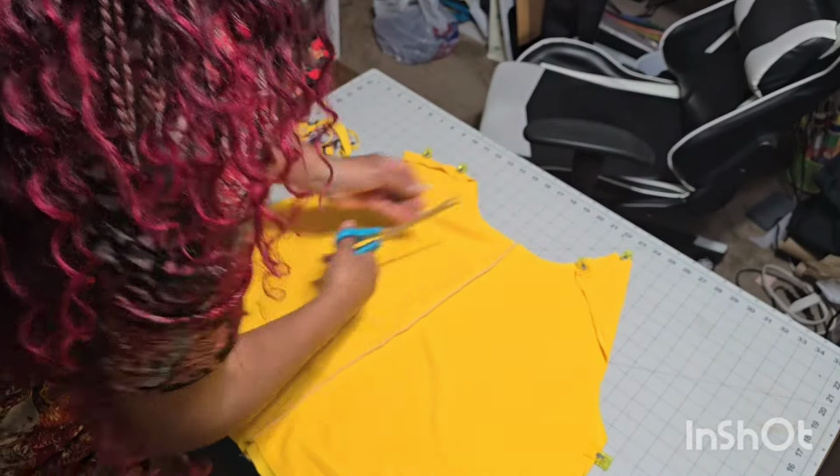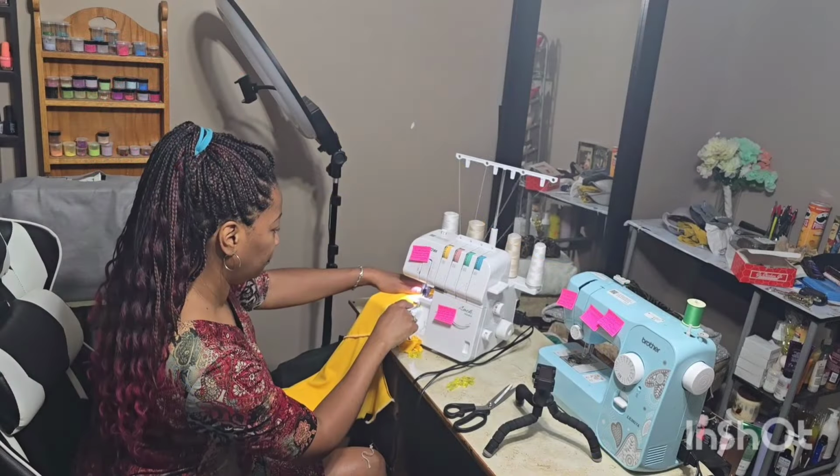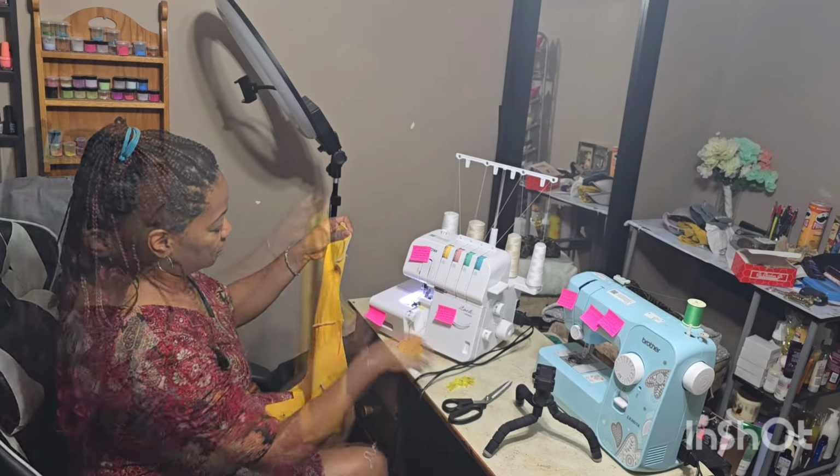But it's not that bad. Now that I'm saying it repetitively, all of a sudden, it's not that bad. Fabric's so nice, you gotta do it twice.